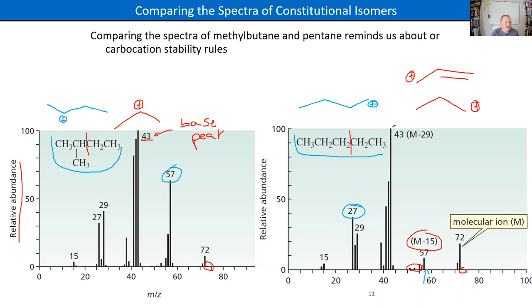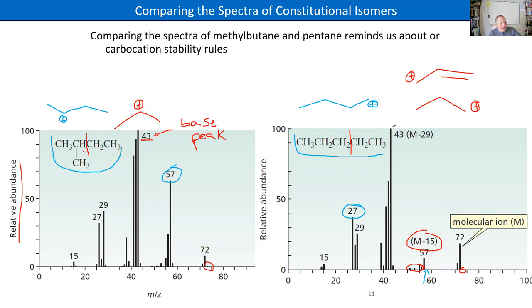And so your base peak is not your molecular ion. That's the one I was trying to be very careful not to mix up earlier. The base peak is just whatever you have the most of, whatever has the highest spike there, because that's going to be the most likely fragment that you see. And in both of these cases, we see that it's that 43, which is the molecular ion minus an ethyl group.